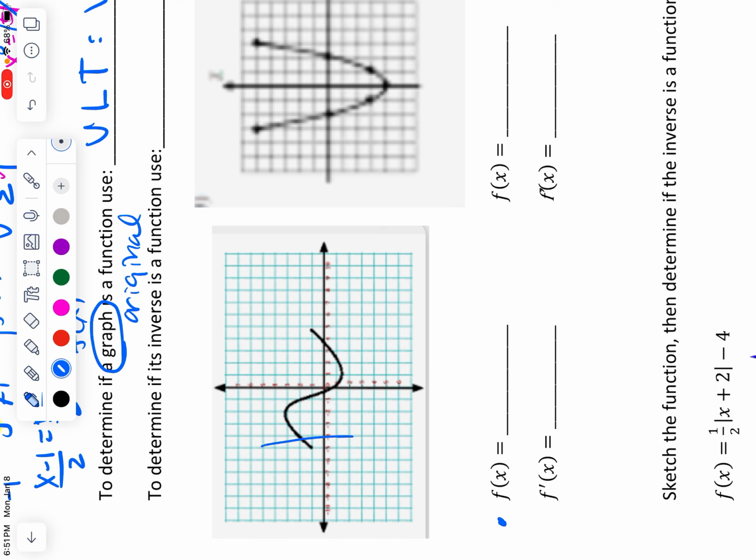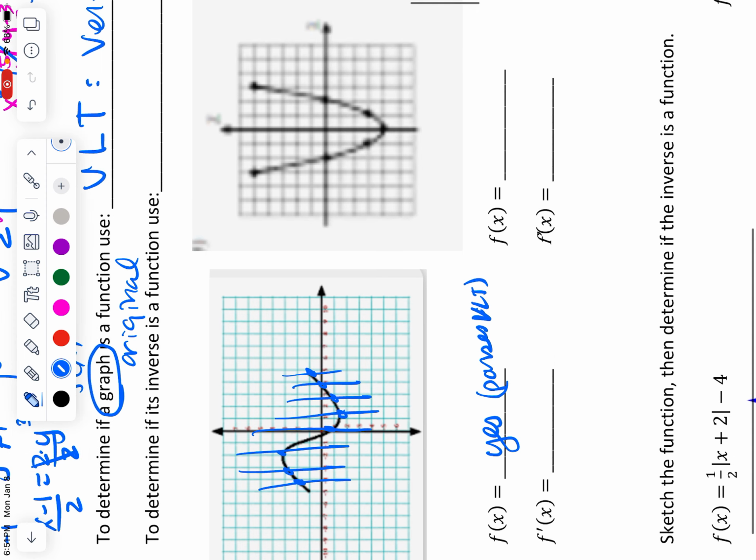So the vertical line test, you use it on the graph to see if the function is a function, meaning I can look and imagine as many vertical lines as possible, and each one only hits the graph in one spot, telling me that each x has only one y. So then this question is asking me, is the original a function? And the answer would be yes, it is a function because it passes the vertical line test.